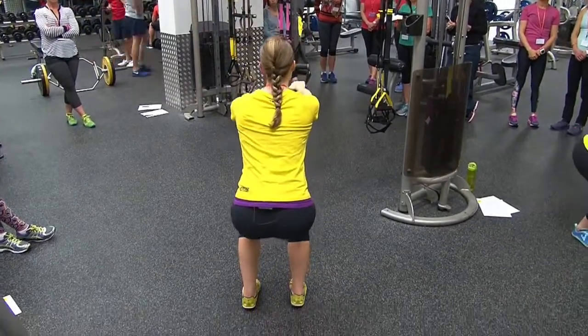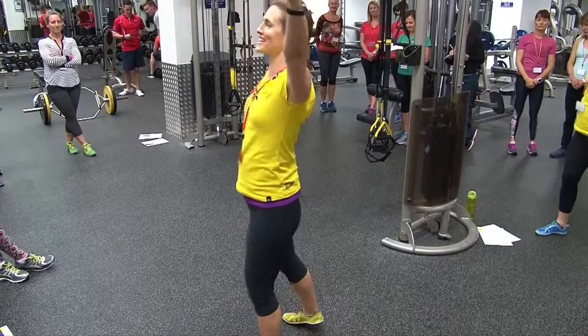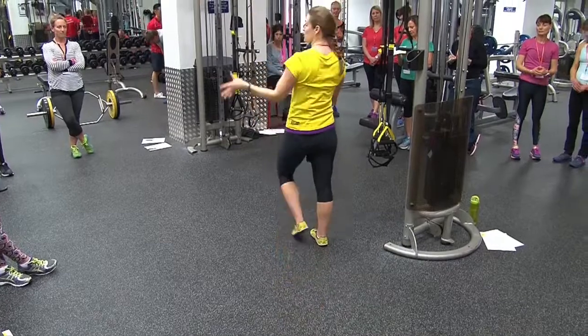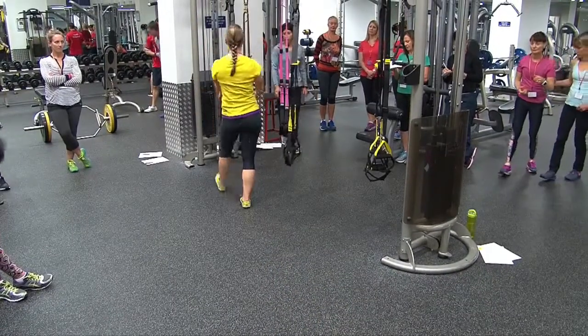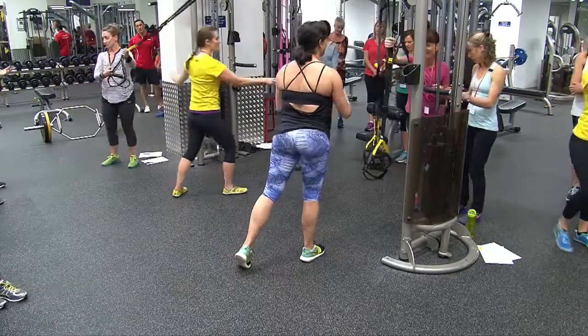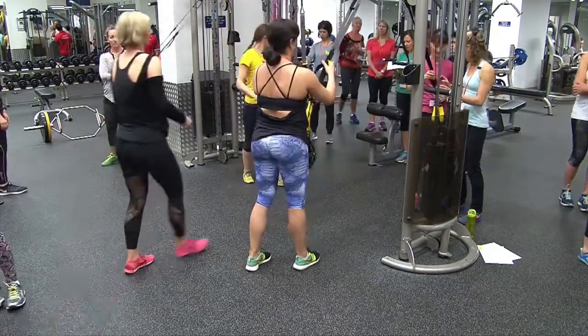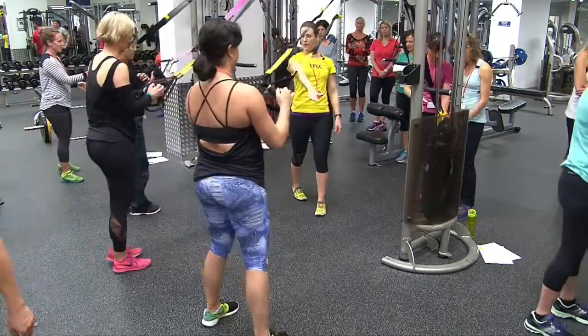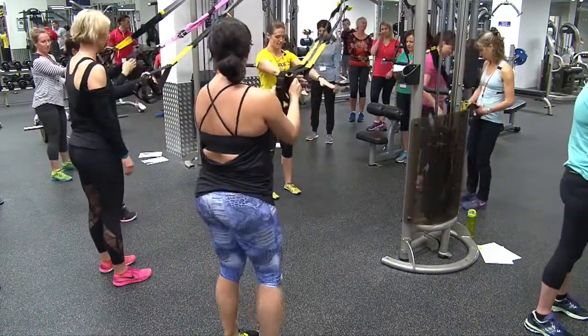One more. I kind of don't want to stop doing this to let you guys have a go. It feels really good. Okay, so you guys have a go. There should be lots of room for this because you end up quite far away from the actual frame. So one hand, and I might go on this side for this one just so you guys have a bit more room. One hand on both foot cradles, just like this.